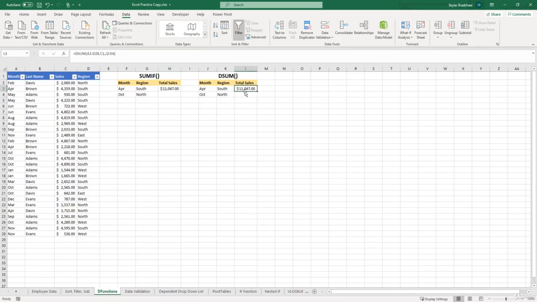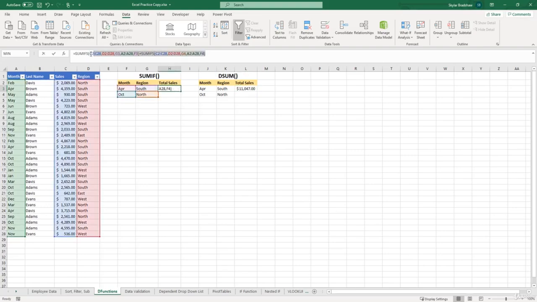But hopefully you realize that depending on what your needs are can determine which function you need to use. For this case, it was a lot less complicated and more efficient to use the DSUM function instead of adding two SUMIFS functions together. And just by looking at this formula, we can tell that it took a lot more time to write this formula and to figure out how we could calculate the total that we were looking for.